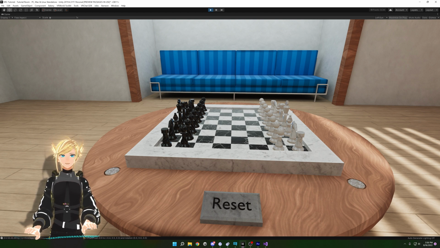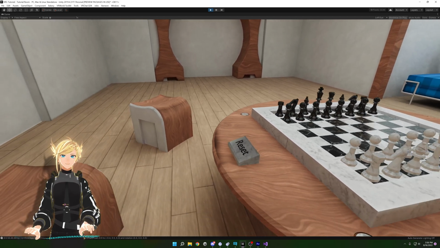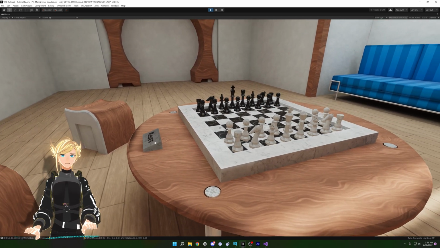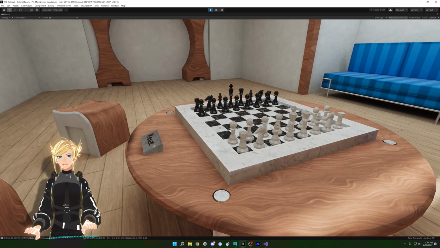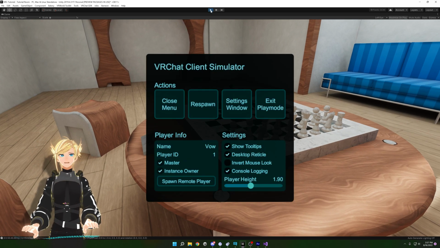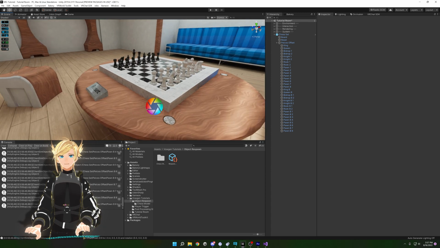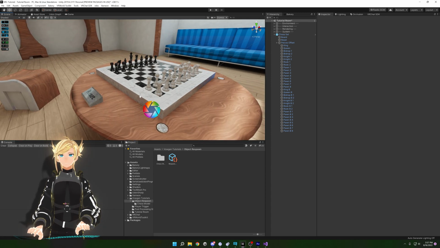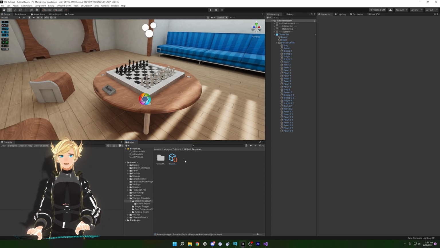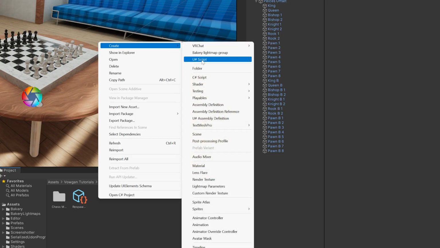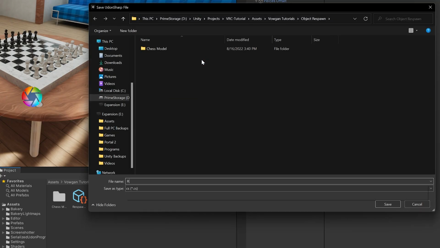Now, if you're just working on graph, that's it. That's all you needed to do. But now I'm going to go ahead and set this up in UdonSharp as well, because that's another system people might want to use. So I can leave play mode, and let's go ahead and actually make our script here. Same as the object respawn graph, we just do right click and create, but click UdonSharp script, and I'll type respawn objects. And since we already have one here for graph, I'll just call this sharp.